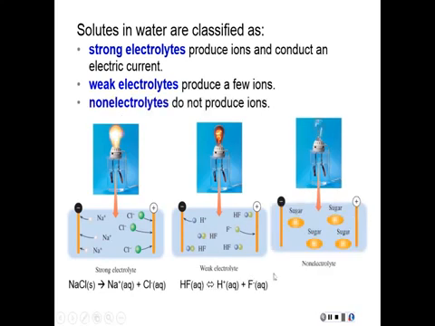And a non-electrolyte would be something like sugar. Now, sugar dissolves in water very well, but because it doesn't break up into any ions, it can't conduct electricity. So we can still write an equation for it, but you notice there are no ions on the right-hand side of the arrow, just aq. So can you recognize the three different types of electrolytes by the equations? For a strong electrolyte, there'll be a single arrow with ions as products. For a weak electrolyte, a double arrow with ions as products. And for a non-electrolyte, you'll have a single arrow with no ions produced.